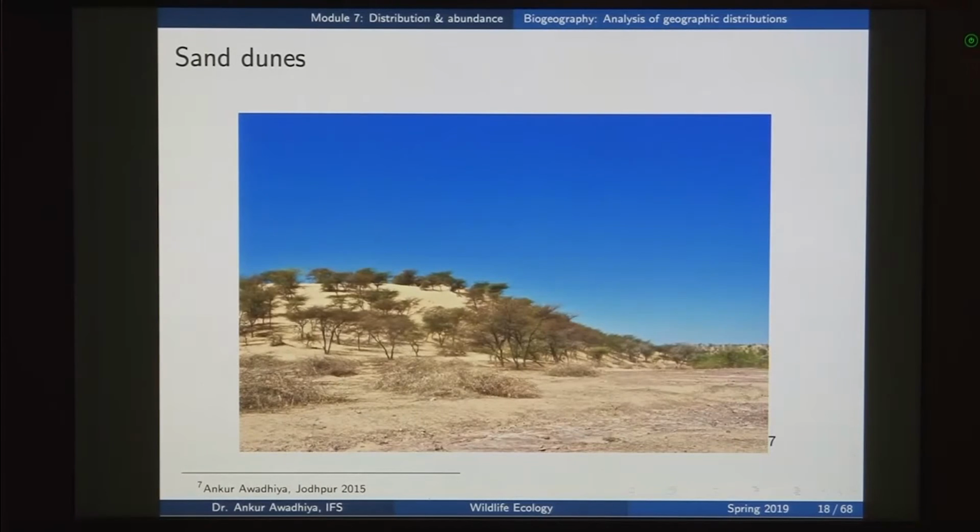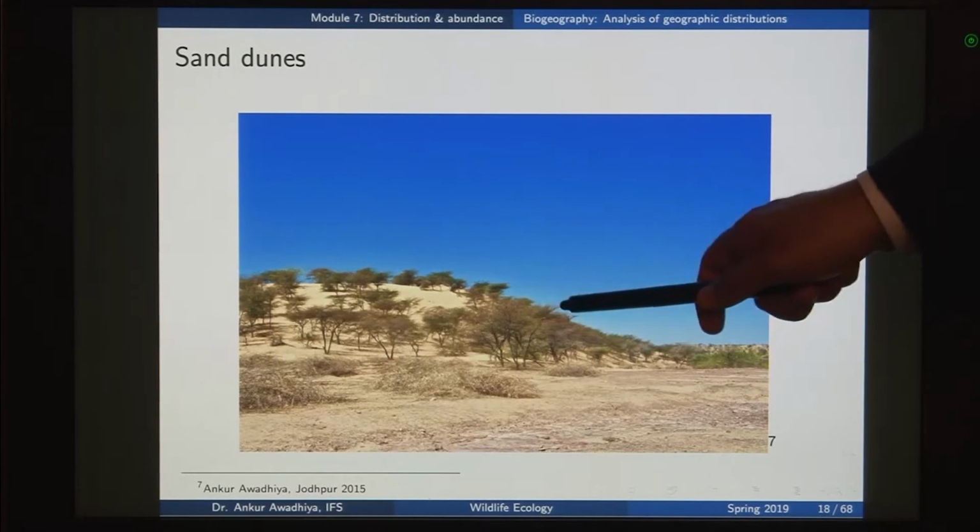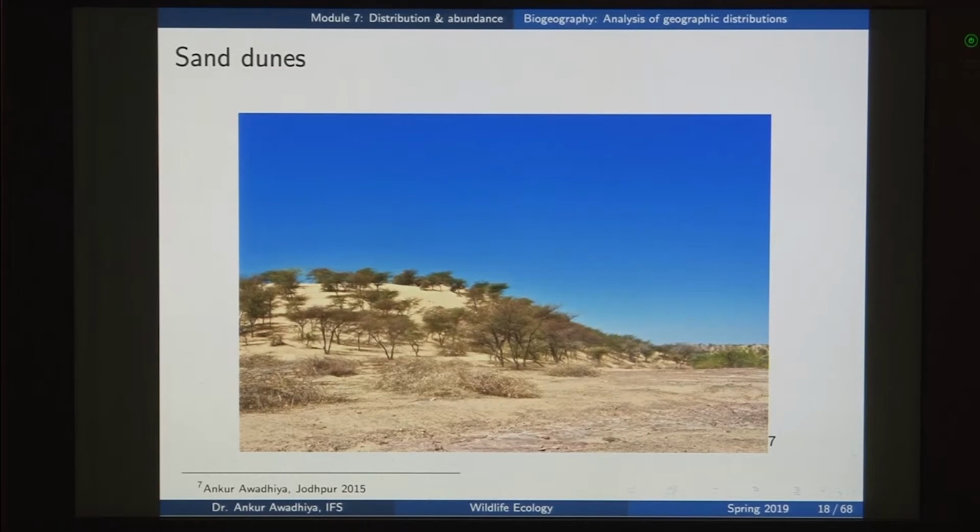If you move further westward, in the case of Jodhpur, you will find these sand dunes. Now, we have moved from a scrub forest to a sand dune. Now, a sand dune is typically a very dry area, and these trees have been imported and planted to stabilize the sand dunes. Otherwise, the sand dunes typically do not support a very large number of trees, and the sand is very friable, it moves from place to place, and again here the amount of moisture that is available for supporting life is very less, and there would be a great amount of adaptations to severely constrain the amount of water that is being lost, or to reduce the requirement of water per day.